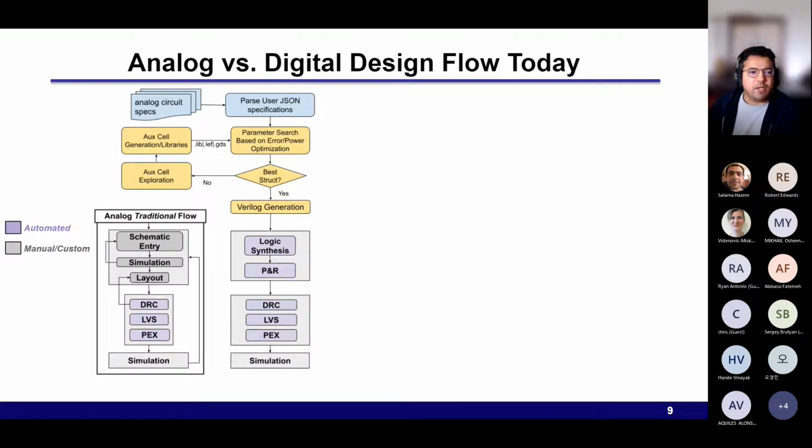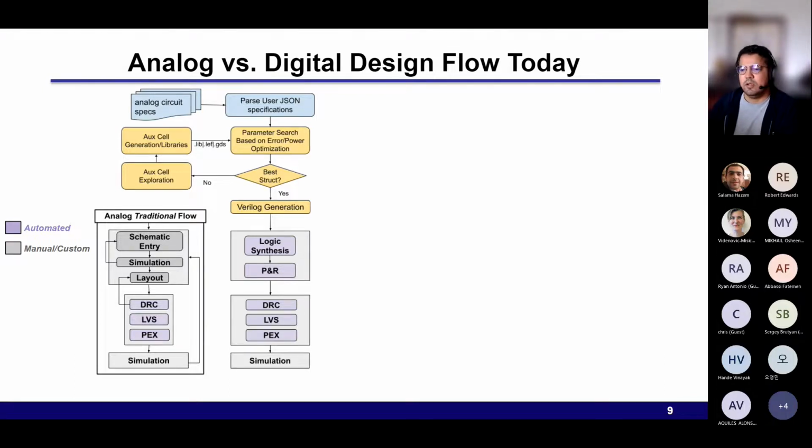So now that we have a Verilog hardware description of our designs, we have a shot running that through the digital tool flow and place and route to generate the final physical design. I made a small workflow diagram on the left of what would be a traditional analog layout flow today. As you all know, most of it is custom and requires multiple iterations from schematic entry to layout, then simulation, and so forth.